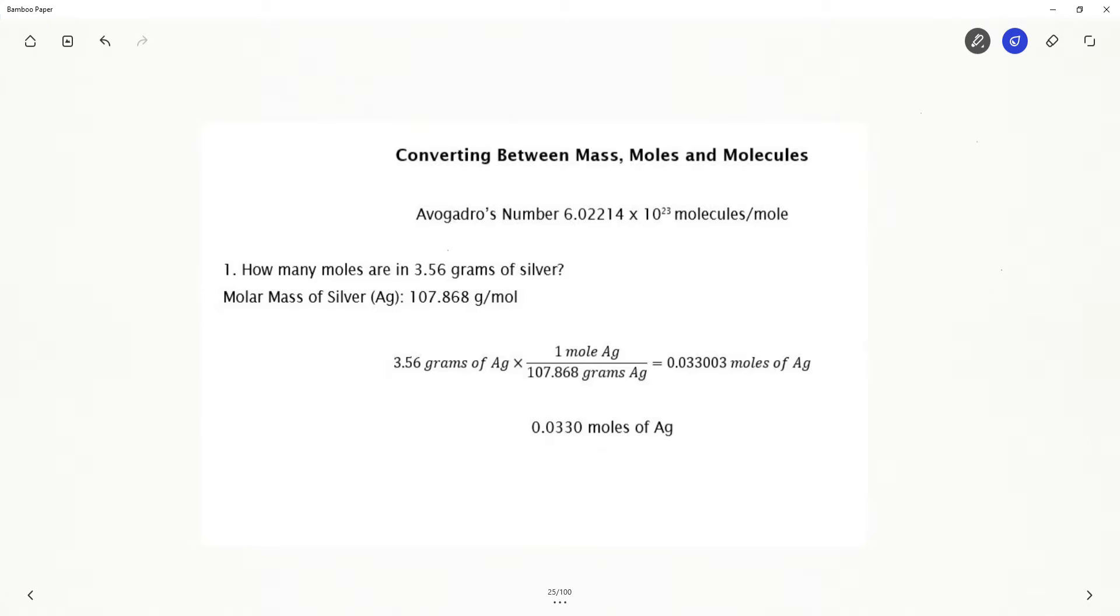You can see my problem here in its entirety. I started with my 3.56 grams of silver. That number has three sig figs. My molar mass of silver has six sig figs. The operation I am using here is multiplication division. So the rule I use is whichever number has the fewest number of sig figs, that is how many sig figs my answer is going to have. So in my case that means that my three here, my grams of silver, is going to limit me.